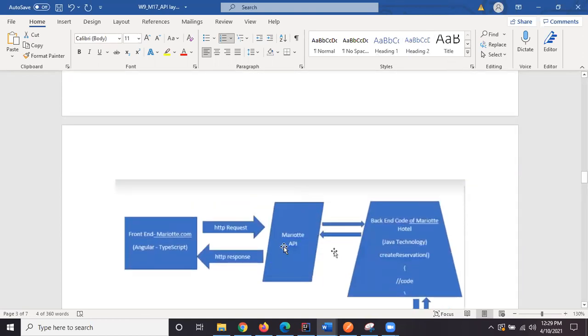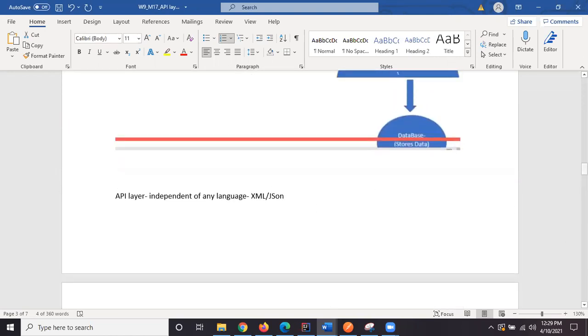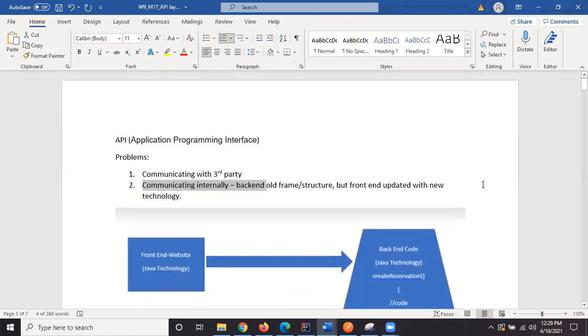API is needed between third parties, and also sometimes if you update your front end, you don't have to change your backend if you have API. So these two confusions can be resolved through API, and these are the two important reasons why APIs are getting very, very popular and very, very important from a testing purpose actually.